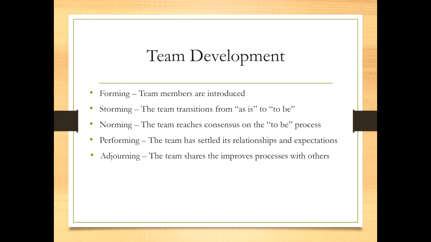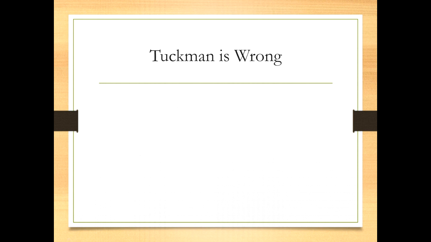So, is Tuckman right? Tuckman is not right. You may have guessed this. Tuckman is wrong. Teams never go backwards. Do you really believe that? I think it's very fair to say that Tuckman is wrong on this, that teams do go backwards, that it's very much a cycle rather than a simple linear progression.